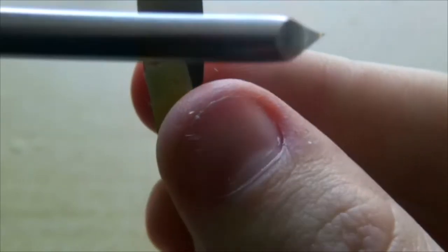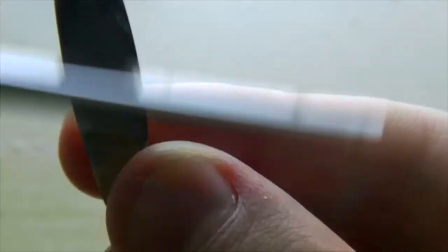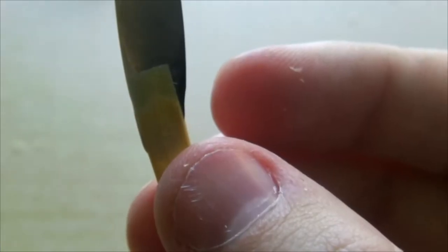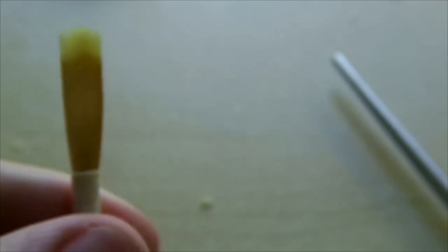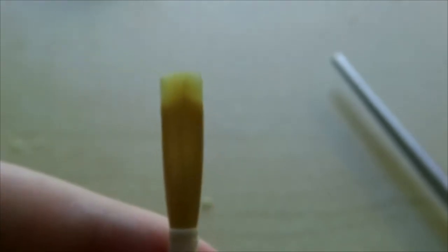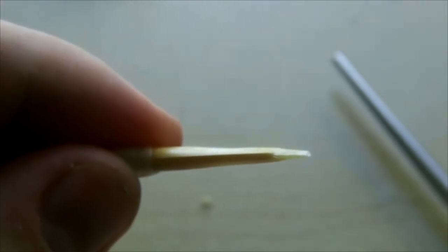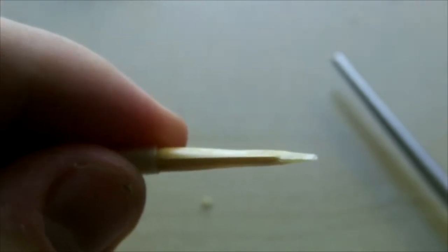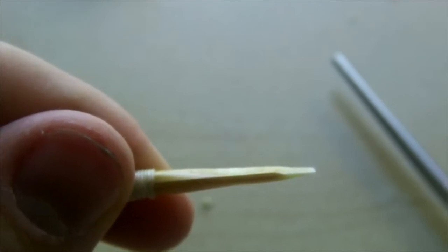So I like having some guideline measurements, basically approximate measurements that I go by. So I usually make my reeds between 69 and 70 millimeters long. I know the heart's usually going to be about 40 hundredths of a millimeter thick. I know the back's going to be about 30 hundredths of a millimeter thick. And it's going to vary a little bit from reed to reed, but really, I noticed it doesn't vary all that much. So if something's wildly off, then you know exactly what to do. So this reed was a millimeter or so longer than I usually make them, so that's what I look at.